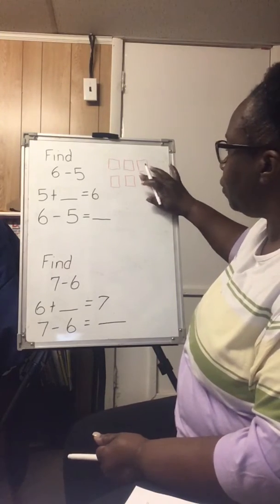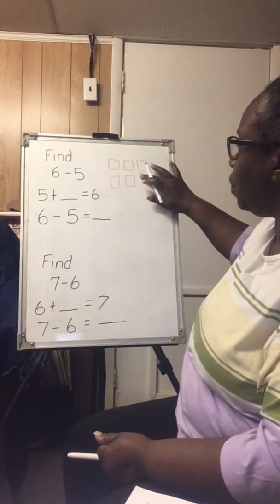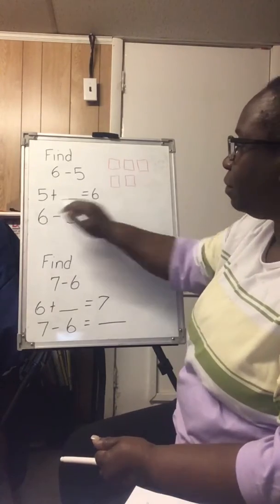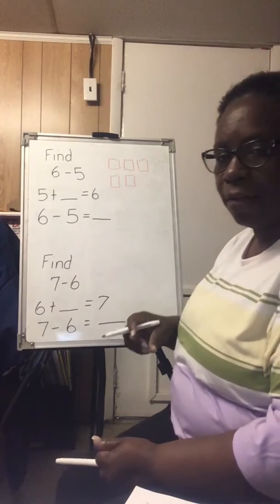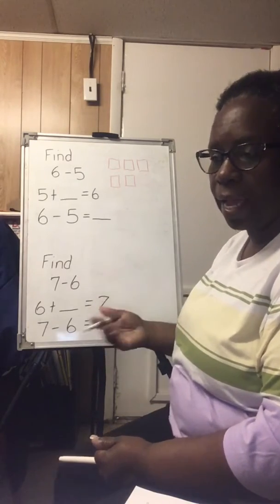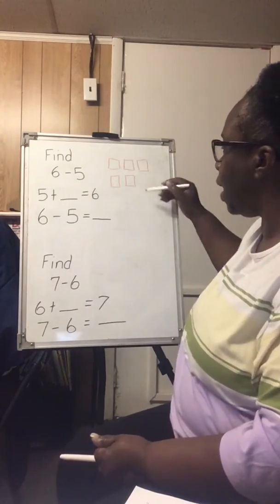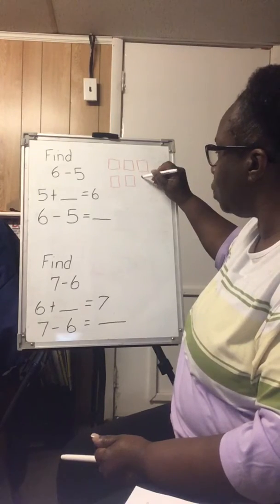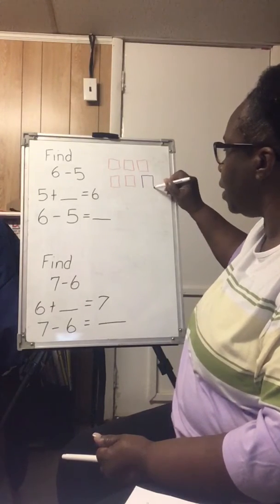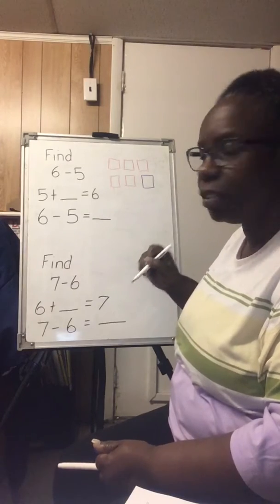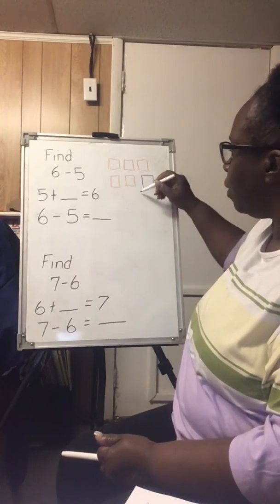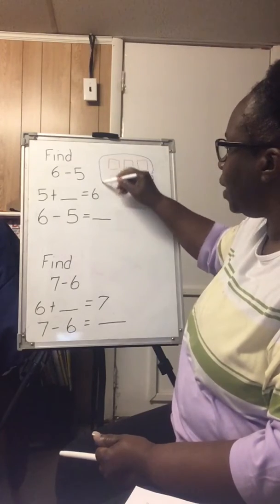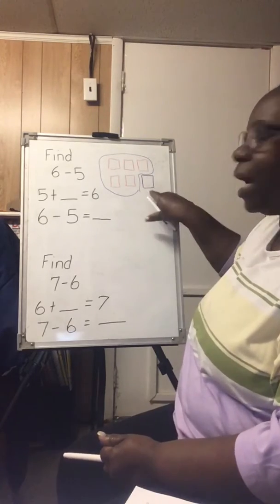So I'm going to do me a favor. I'm going to take this one red one off. So that's 5. 1, 2, 3, 4, 5. So we already know we have 5. And you remember how the other day we're adding on? So we know we have 5. And if I put one more block in there, and you see I change colors, so that's 1, 2, 3, 4, 5, 6. So if this is my 5 right here, how many did I add on?